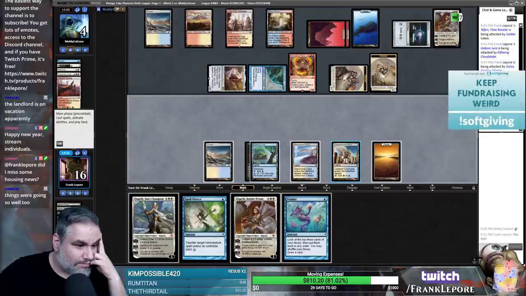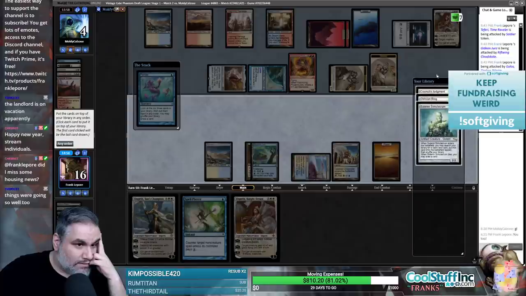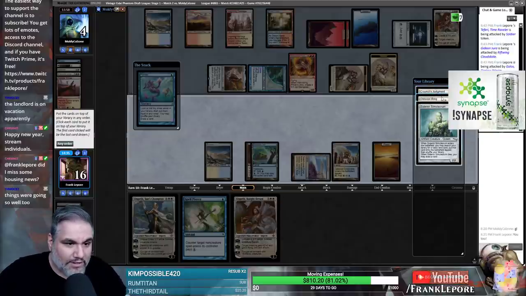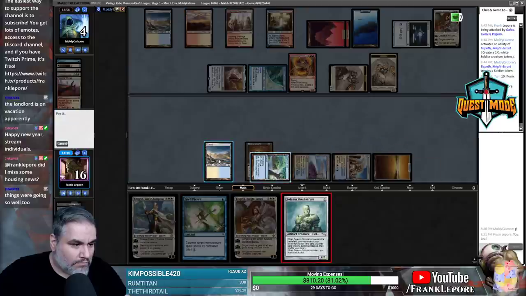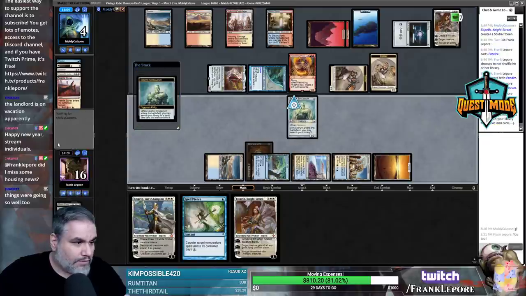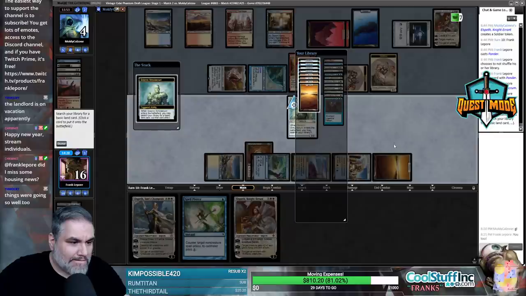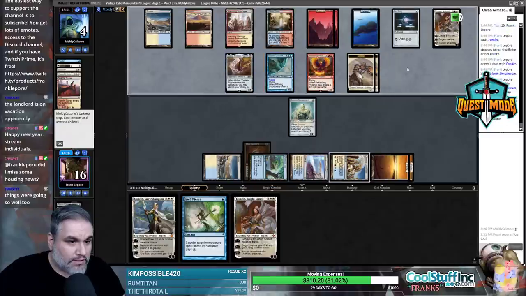Jesus. Council's Judgment, Oblivion Ring. All these cards are good. Jeez. I think we actually just play Solemn and try to get the other thing going. No. Are we dead, actually? 4, 5, 6, 10, 11, 12? No, I guess not. Mix everything else. Get this guy. Sure. So 4, 5, 6, 7, 8, 9, 10, 11, 12, 13, 14. We go to 2.